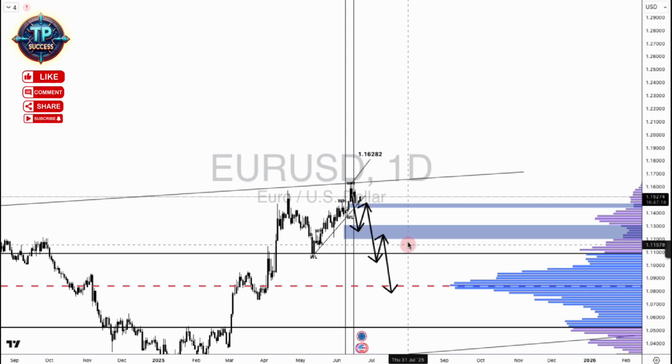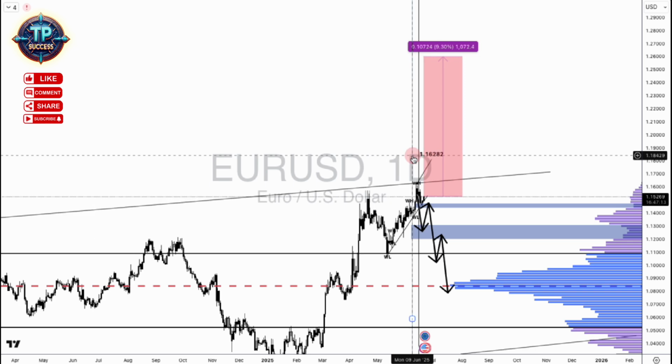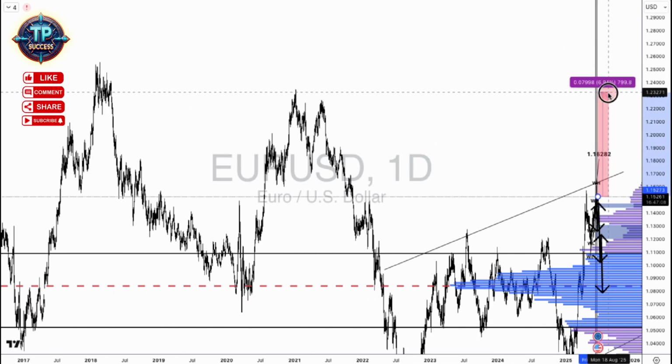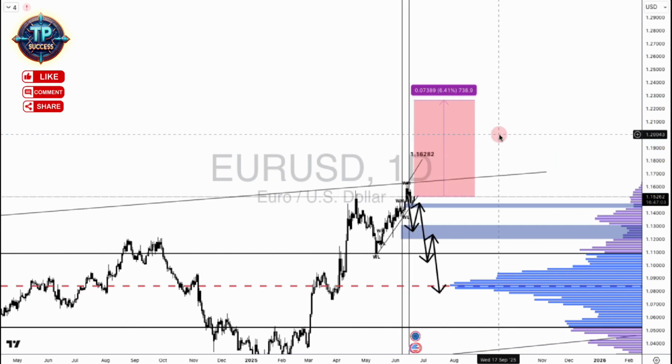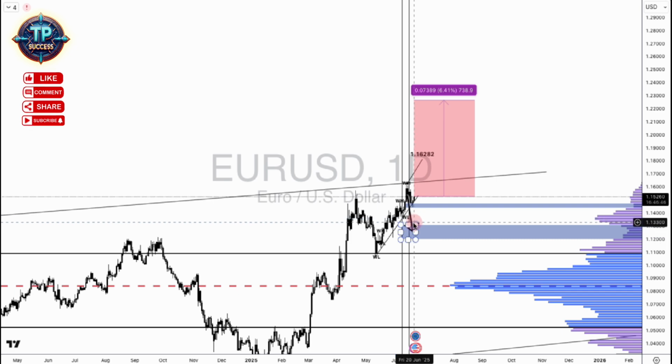Let's have a look from here. Let's see what the distance is like. It's going to push up to about here somewhere. Okay, and bring it down. The distance from where it is now to its nearest resistance level is 738. As a matter of fact, so long as price is moving away from the low value node area, I would be of the mindset that we need to be taking long positions.